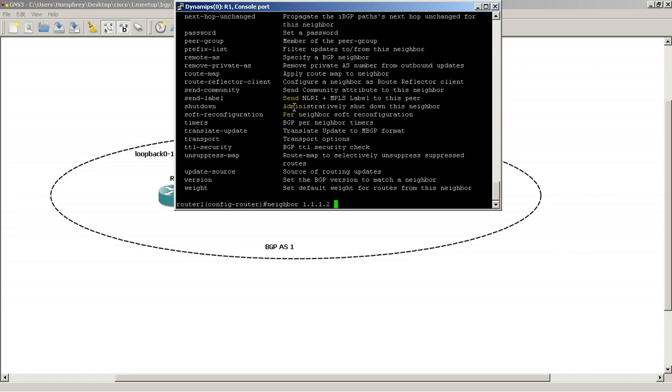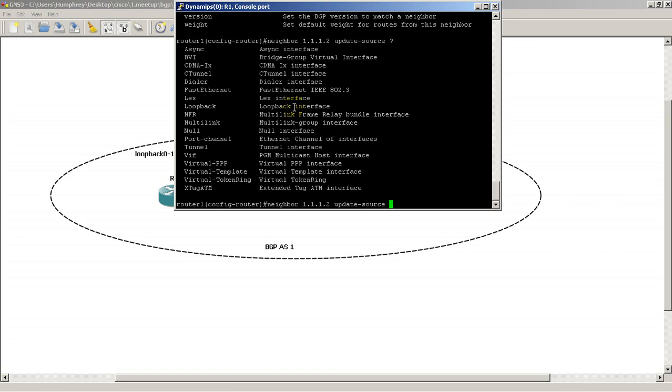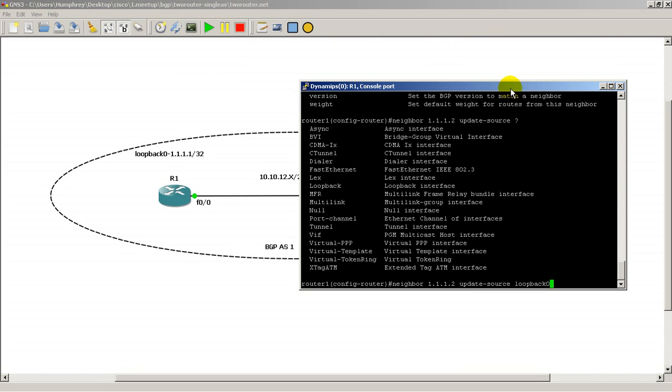I'll do a question mark there just to see what we got, and we have a command called update source, and it's going to be from loopback 0. So what we're doing with this command is saying, okay, all the BGP statements coming from router 1 are going to be sourced from loopback 0's address.